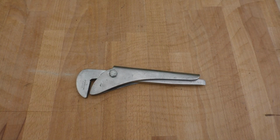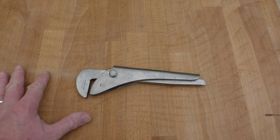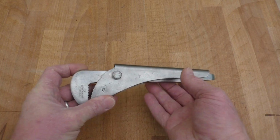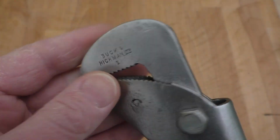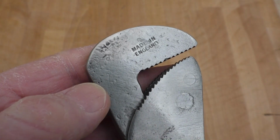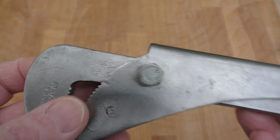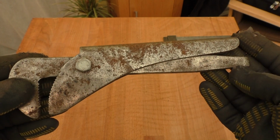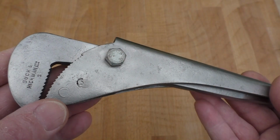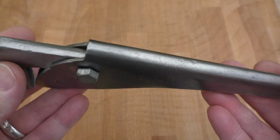Speaking of footprint wrench copies, what do we have here? Looks like a 9-inch footprint wrench, but it's actually not. This one is by Buck and Hickman. Still made in England though. This was obviously a lot grubbier when I got it, although I could see it had potential to shine up, and polish it up I did, and you can see it's quite nice.